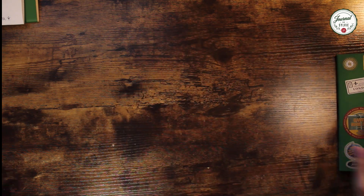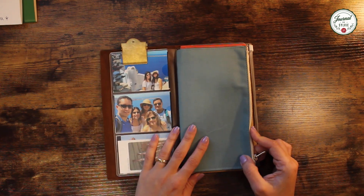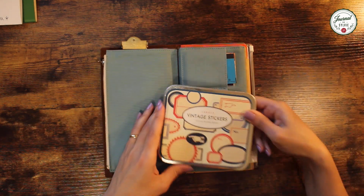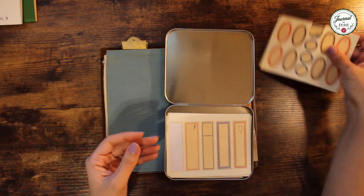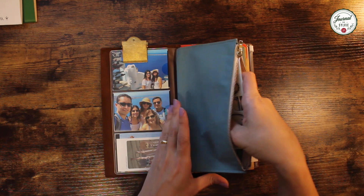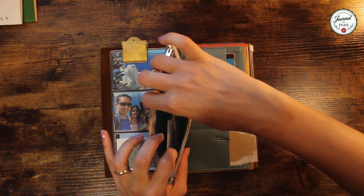Now let me put the planner aside for a moment and go to my journal itself to see if I require any refill. This doesn't change — I have my zipper pouch over here and it's empty; I probably need to refill it with some labels. I usually keep one or two sheets — maybe one oval, one rectangular. I also have a couple of very generic stickers here, like numbers and a map. They don't take up much space, so I'll leave those here as well.